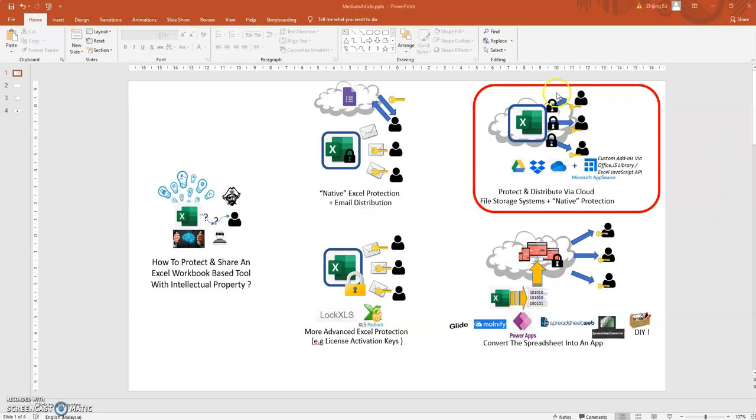So what we're going to be looking at is a bit of an extension of that idea where you are trying to use your storage system a bit more cleverly. And there are a number of these out in the market. So there's Google Drive, there's Dropbox, but for the purpose of this demonstration, we'll be looking at OneDrive because it's the native Microsoft application, and how we can make use of some of the functionality there to do more or less the same thing.